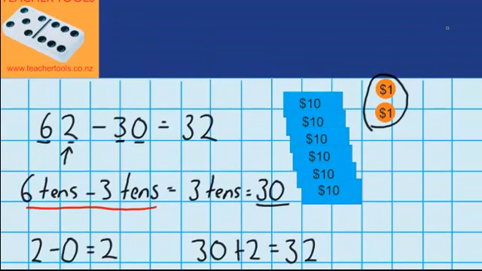And the second important thing to notice is that the ones that you start with over here is the amount of ones that you finish with. And the reason for that is because you're not having to take away anything. That's why adding and subtracting tidy numbers are so easy and why we'll use them a lot in the coming lessons.